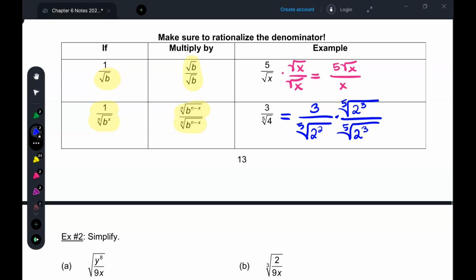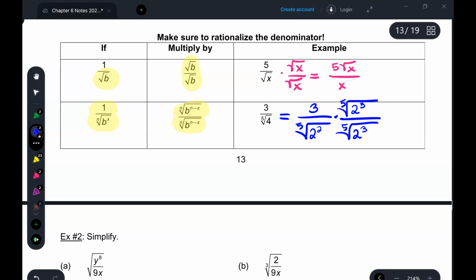Why do I want to do 2 squared and 2 cubed? What happens when you just add? Yeah, we want to make these exponents equal the fifth root, because this will be 2 to the 5th power, right? I'm not sure where you got the 3. You'll see in my next step. Watch what happens in the next step. I have 2 times the 5th root of 8 over the 5th root of 2 to the 5th.